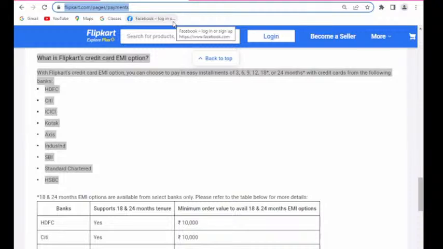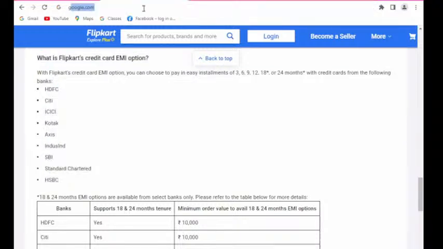Very good. University name or affiliated colleges list. Again, university name or affiliated colleges list. There also we have a chance. JNTU Hyderabad, list of colleges. JNTU Kakinada, list of colleges. JNTU Anantapuram, list of colleges. So many options are available.